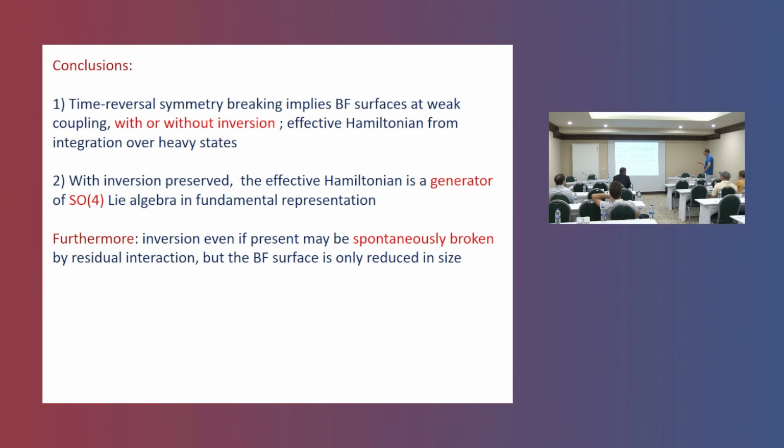The part that I will not talk about is the many-body aspect. As I said, it turns out that when you have inversion, it can become spontaneously broken by residual interactions in a superconducting state, and removed, therefore. So one actually goes to the point number 1, without inversion. The surface, at least in the examples that we could work out explicitly, does not actually disappear entirely. It just gets smaller, and the inversion gets broken. This is the aspect of the problem which I find, in particular, quite interesting. But of course, in a half-an-hour talk, I don't have time to talk about this. I think I can end here. Thank you.